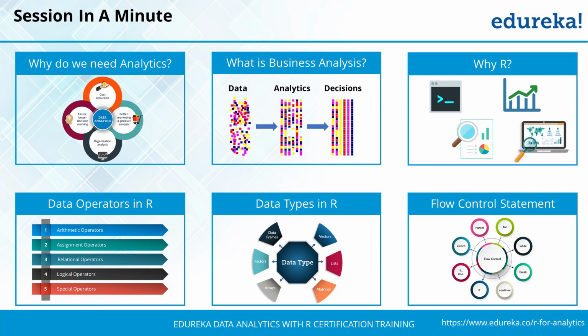We started this session by first understanding why we need analytics and what exactly is data analytics. From there we moved on to understand why R and the various data operators in R and the data types in R. Finally, we talked about the flow control statements and we saw data visualization in R. So any questions with respect to today's session, any concept that you're not clear with or any point that you have had doubt in?